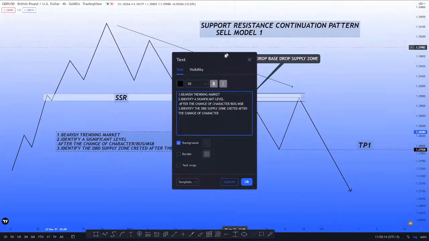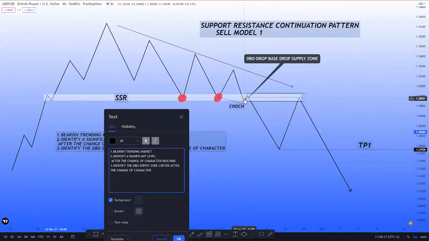If the price does not form a supply zone after breaking the structure here, the support, that will not be tradable. So you have to wait for a supply to be formed after the break of this support. Remember, we retailers are waiting to buy at this support. So they first break it to hunt our stop losses, and they form a supply here and continue dropping. So you wait for this breakout, then a supply is formed, and that's going to be key. It's after.